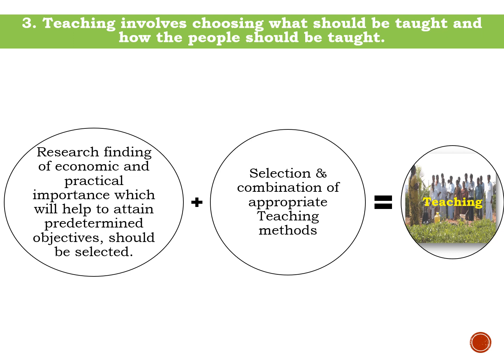Then next is to convey the selected research finding or technology. It's important to select the proper way by which the technology can be disseminated amongst the farmers or the villagers. For that, the selection and combination of appropriate extension teaching methods is very important. That is, how the people should be taught, by what way, making use of what extension teaching methods. So this combination of various extension teaching methods is very important at this stage, that is teaching.